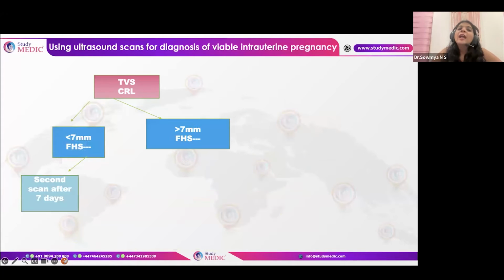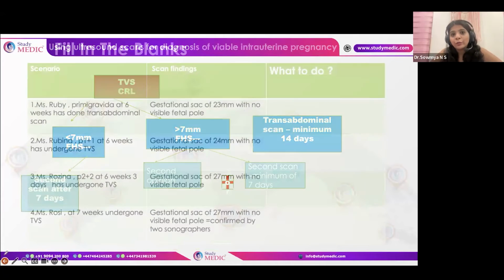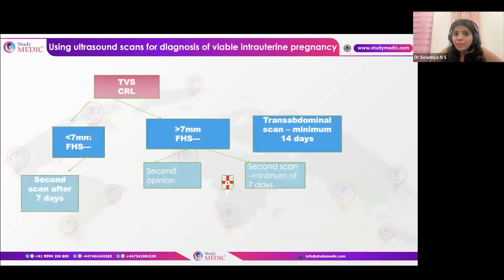That is the reason. And what would you do if there is a fetal pole, but there is no cardiac activity? So what is the cutoff you take? It is all about 7 millimeter. When you do a scan, if there is a fetal pole which is less than 7 millimeter, but absent fetal heart rate, you repeat after 7 days. However, if it is 7 or more and the fetal heart sound is absent, you take a second opinion, and probably the second one you will be doing a scan after 7 days. Obviously the same thing holds good for transabdominal, which you do after 14 days.